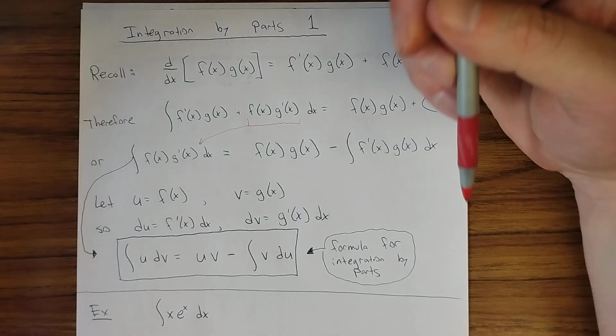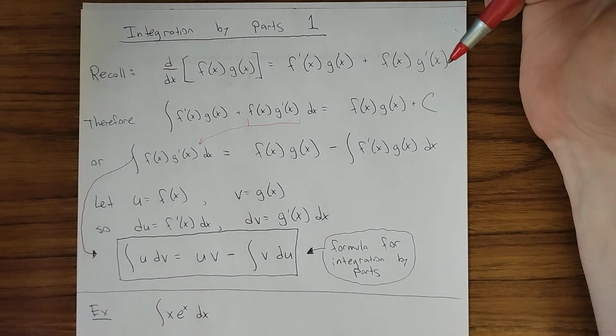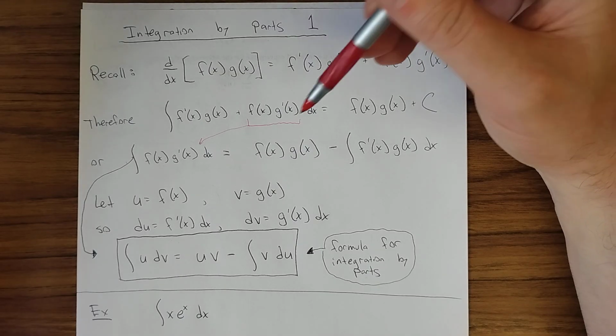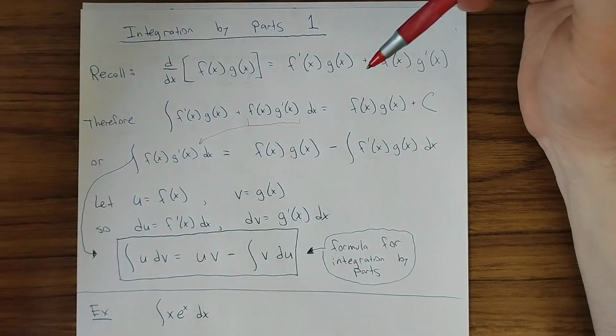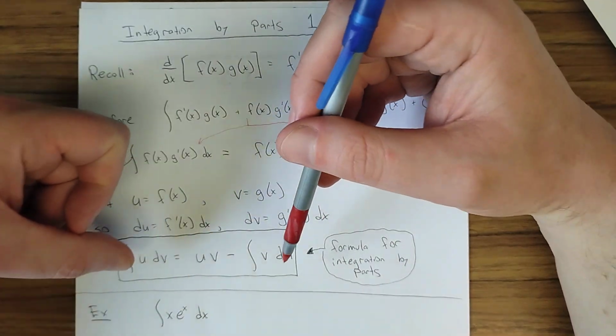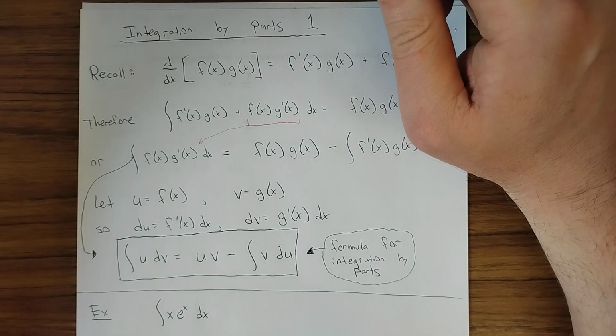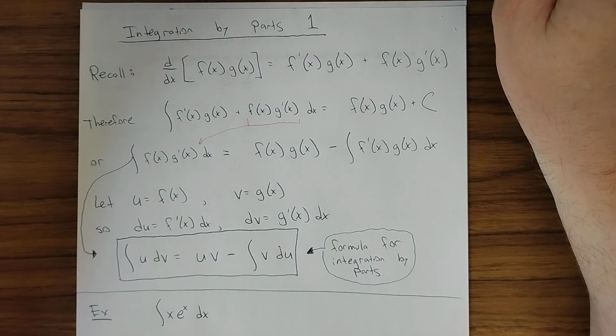And when you've seen me doing substitutions, you've seen me avoid the letter u. I often use the letter w for substitutions. And finally, we get to the reason why. That's because I reserve the letters u and v for integration by parts. I don't use them for anything else.